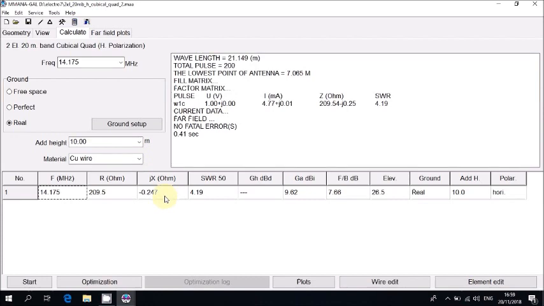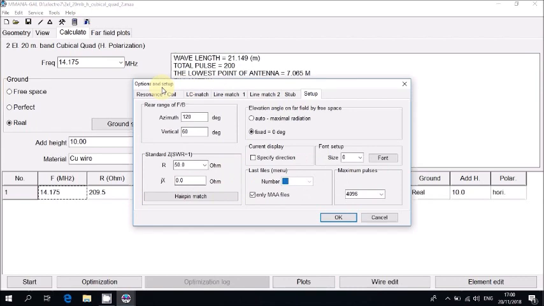So just click this tool. Okay, you could see here several matching systems: LC match, line match 1, line match 2, stop. Okay, I think I like this one, LC match.